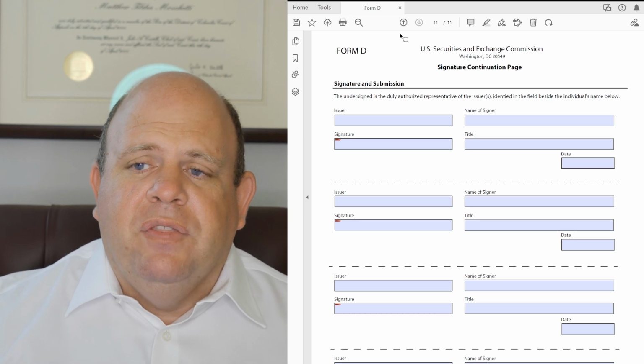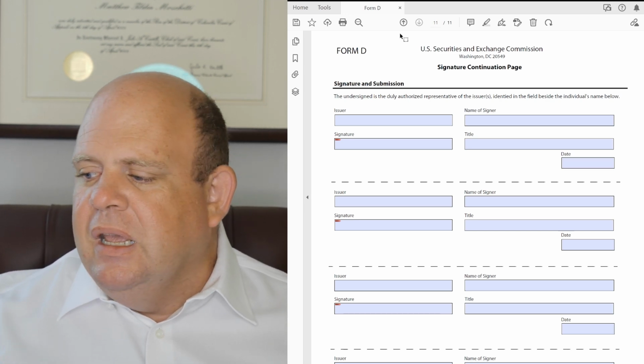I hope that you found that helpful to walk through Form D, to give you an idea about what to expect when you're filing it. Now, it all gets filed with the SEC on the Edgar database using your own issuer's CIK. For more information about what that means and how to get this done, if you need help getting it done, my law firm will certainly be happy to help you.